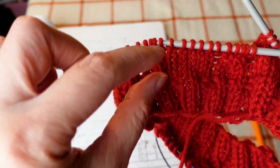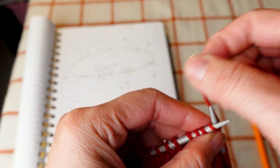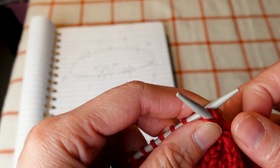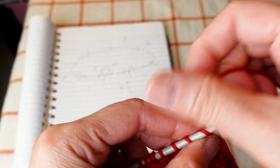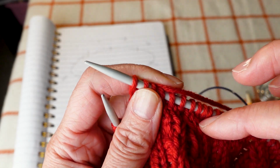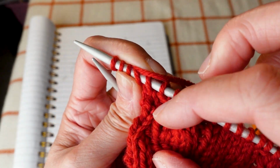So we just repeat the first 4 or 5 rows, and I will start with the purl, and then knit 4. That's for the 2x2 cable. Purl, knit 5, so we'll keep repeating that for the whole round and for the total of 4 or 5 rows, depends on your design. Since I start with 5 rows, I will do 5 rows of the same.